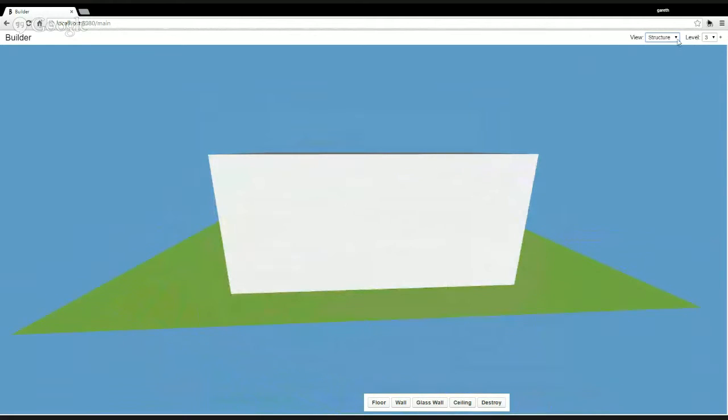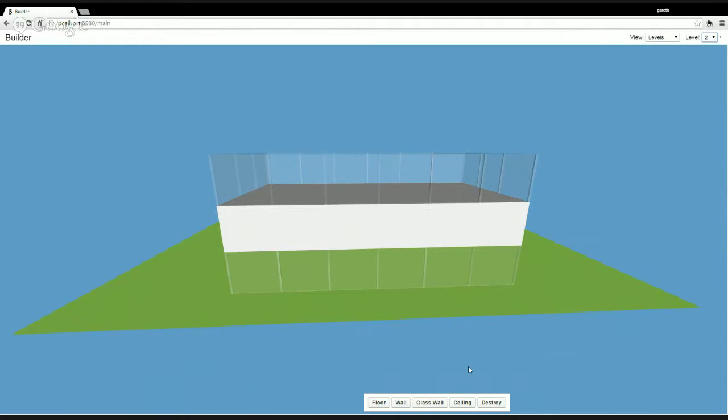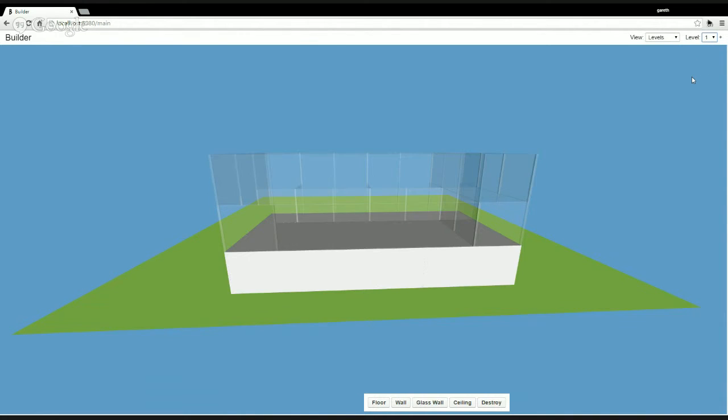To maybe make this more compelling, I've been slightly starting to work on different materials. This definitely needs to be worked on. So here's a glass wall. Let's put that into the third level too. Put a glass wall. I need to work on different materials, like the way that you create glass walls. I really don't like the way that you just have a glass wall. I think maybe creating a wall and then switching materials or switching types is a better approach.